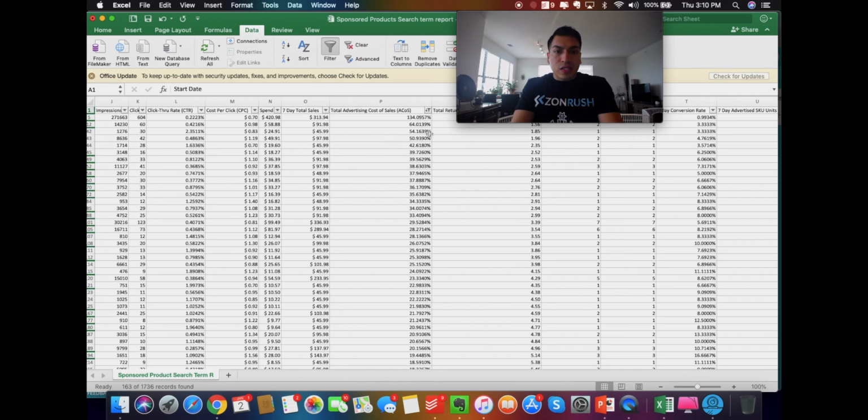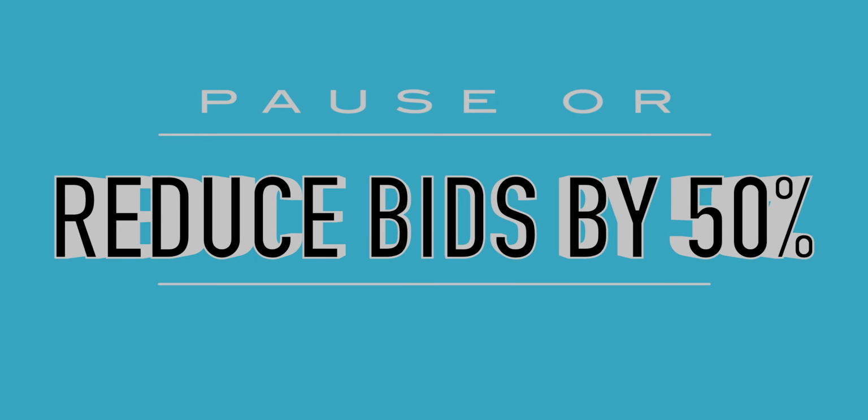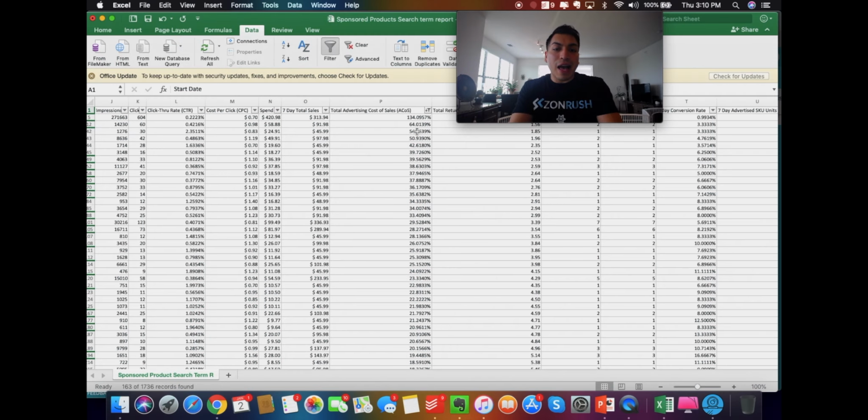You can see which keywords on a month-to-month basis have the highest ACoS, and you can either go to those keywords, pause them. It really depends on your goals because you might have a goal of sustaining sales velocity. So for example, this particular keyword has $420 in ad spend. It's producing 313 in sales. It's produced quite a bit of clicks, 604. So that's a high volume keyword that instead of pausing, maybe we'll reduce the bids by 50%.